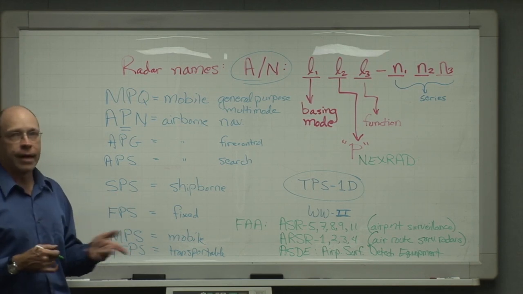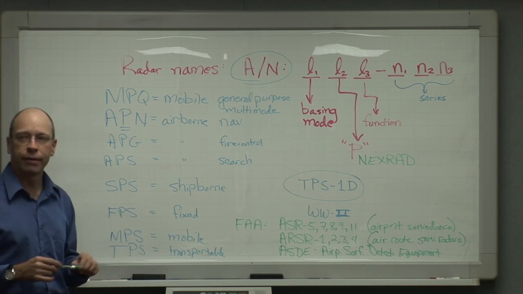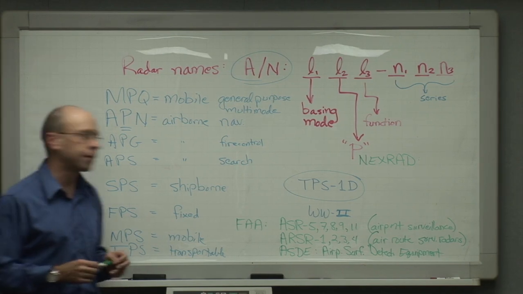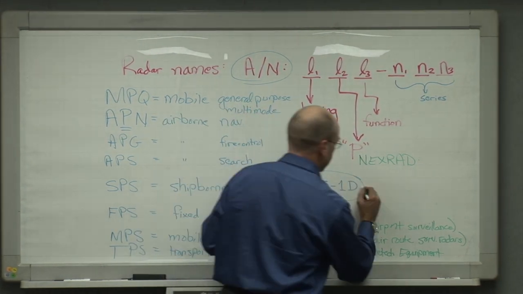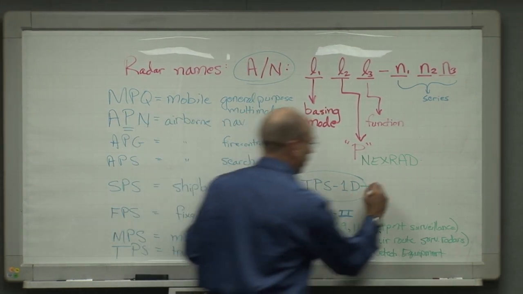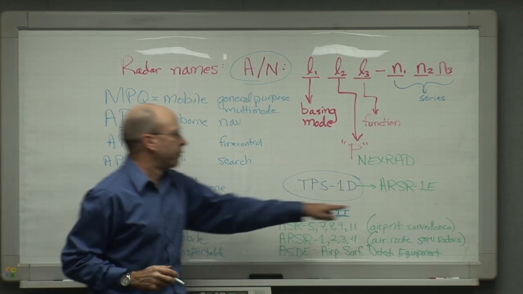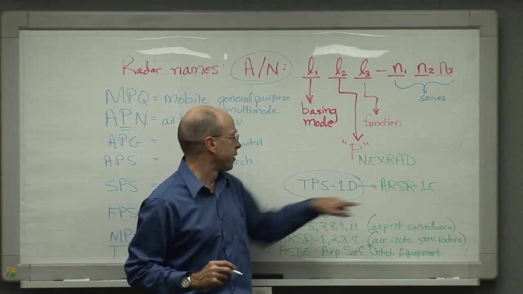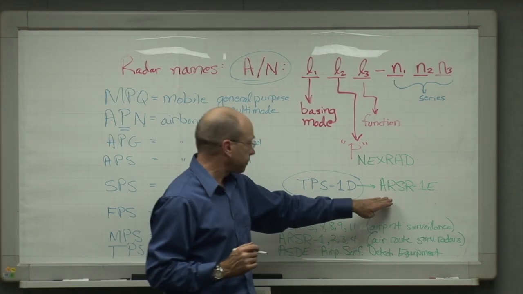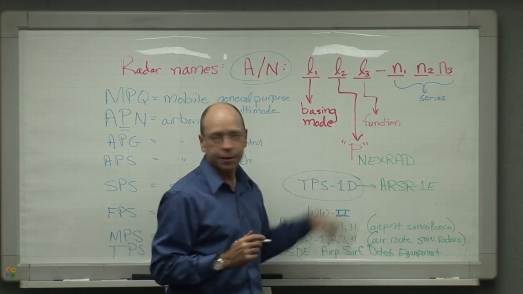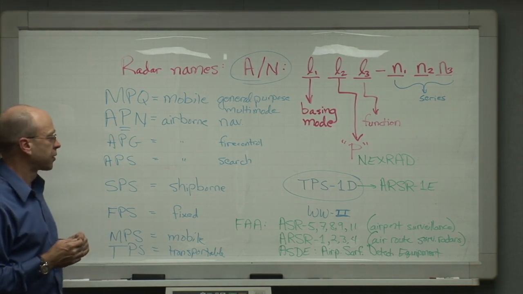You'll see some other acronyms for radars. There's one called the GBR, the ground-based radar, which is a giant X-band radar, and I'll talk about bands in a minute too, that's being developed to look for missile warheads. But the classic is still the Army-Navy scheme. So the TPS, to connect these two, the TPS-1D led directly in an evolutionary development to the ARSR-1E. ARSR-1Es are very similar to TPS-1Ds. Now, they have gradually over the years upgraded various electronics from tube electronics to solid state, but in many respects, the characteristics of these radars are very, very similar because, as it turns out, if you're going to look for targets at certain distances with certain cross sections, you're basically locked into certain parameters.